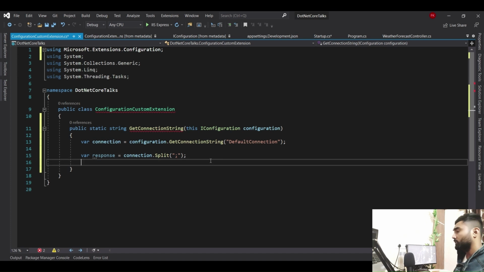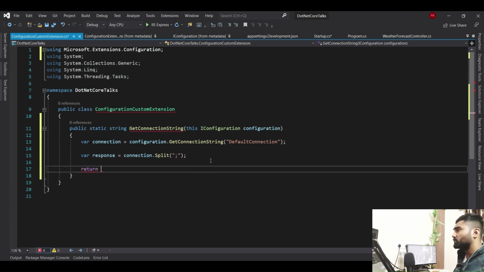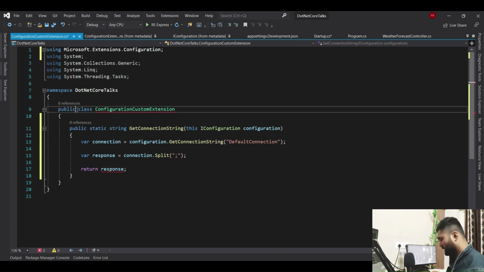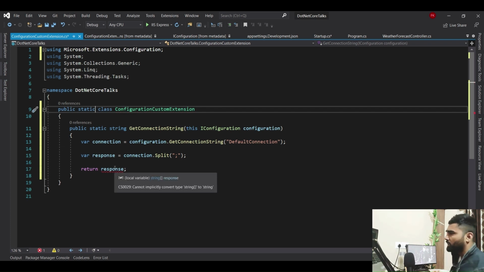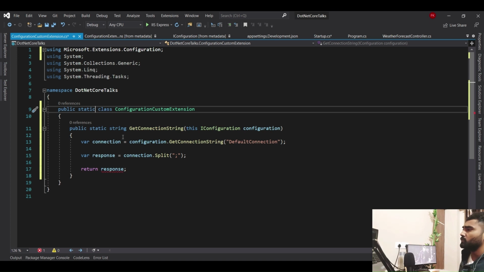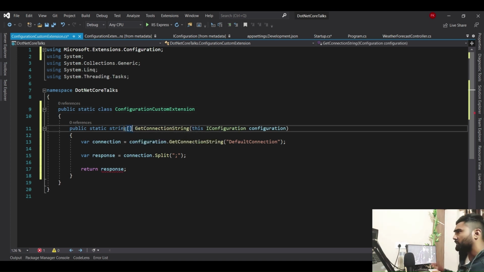And then I will return the final response, whatever the response is here. It is not happy because of this keyword, you have to make it a static class. Okay, good. But it is still not happy because this is an array, we have split it and converted it into an array. So let's just make it an array. So our method is happy.